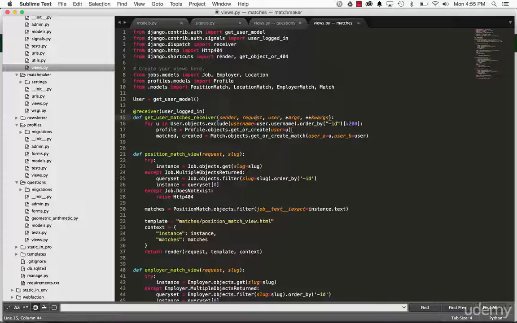But what we could do here is have a separate process working for this, or some sort of deferred task to run these bigger functions and bigger calls, making sure that it's matching everybody with everybody else. But that's not something we're going to cover in this class. That's a little bit beyond the context of that.